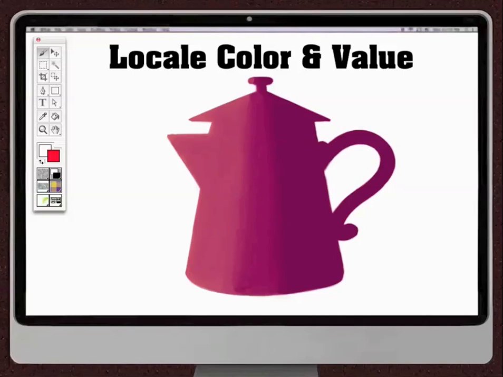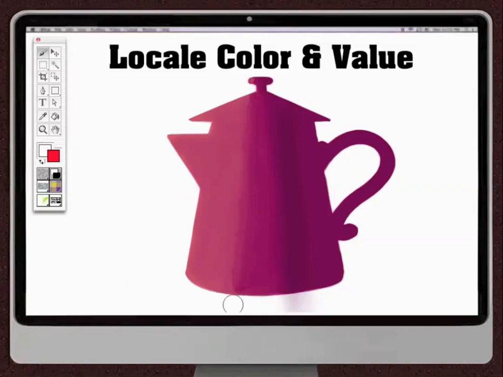Now I'm going to show you what needs to be done in addition to what I've shown you here in order to make the object look more realistic. For the shadow side, for example, a dark shadow needs to be added right here like this, at the edge where the shadow meets the local color or halftone of the object.